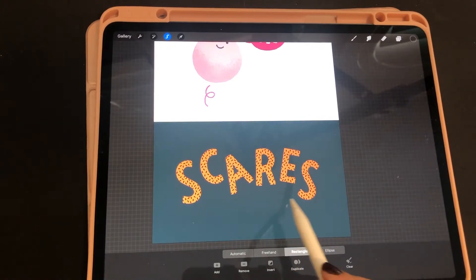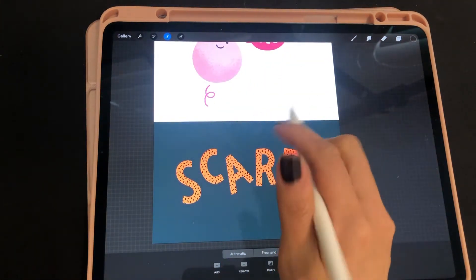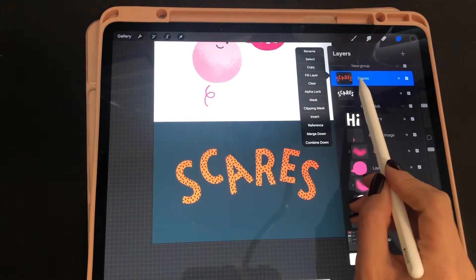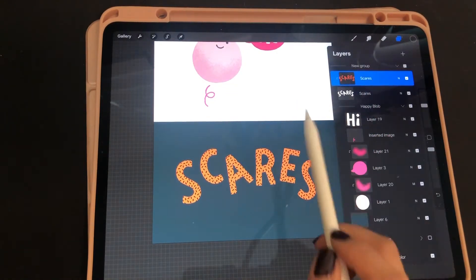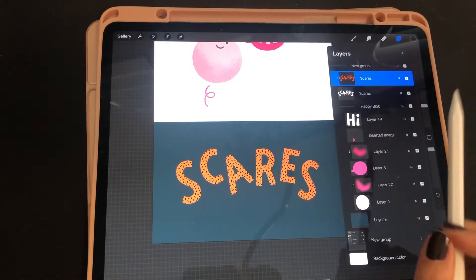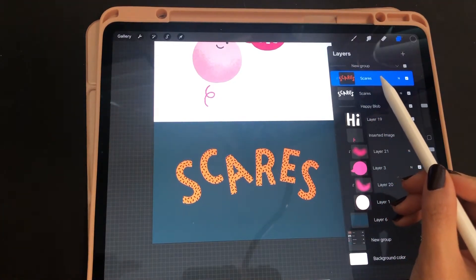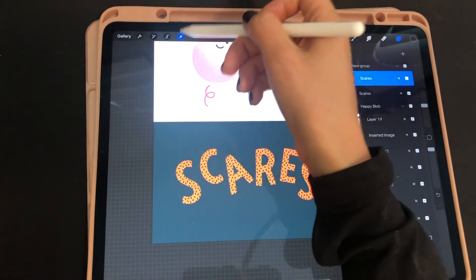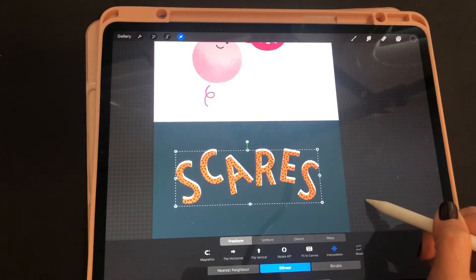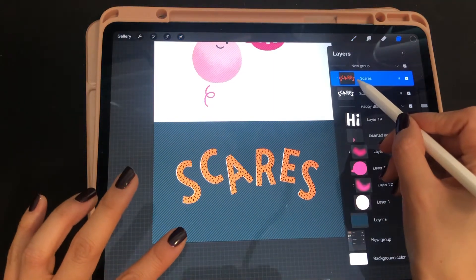Now I'm ready to use my clipping mask. How clipping mask works is whatever I do — like the texture — it's only going to show within that shape. So I'm going to click on that layer where I have the colors and sprinkles, do a clipping mask, and see what happens. Whatever I move around, it almost seems like the white letters are punched — those are the cutout areas where the only thing showing is what's underneath. If I move this, you see how it almost looks like those letters are cut out, and you're only seeing what's on the bottom layer, which is the colored and sprinkle layer.